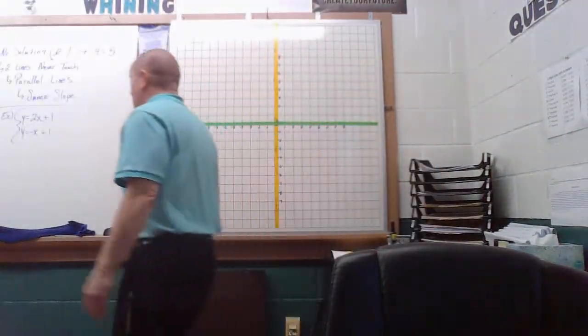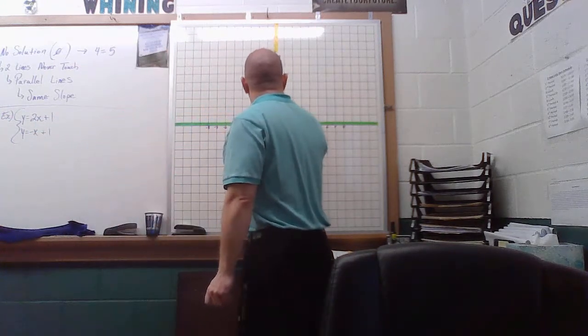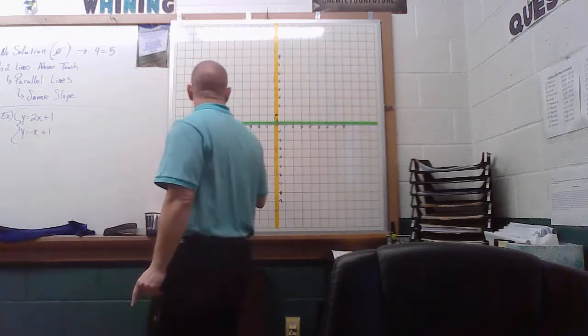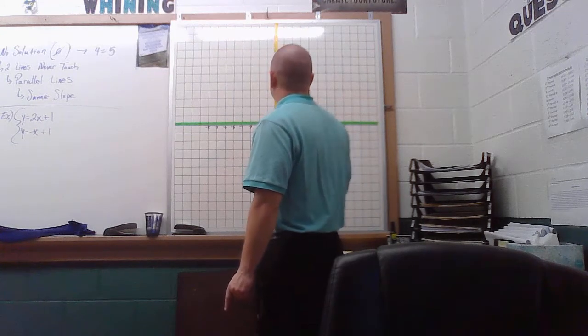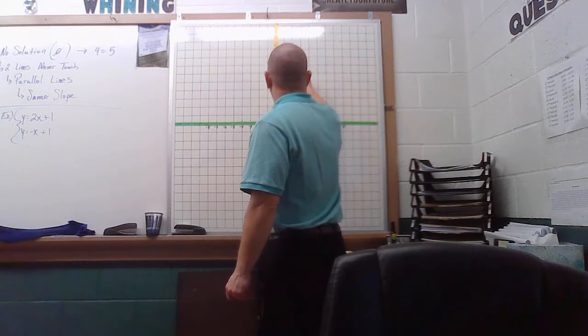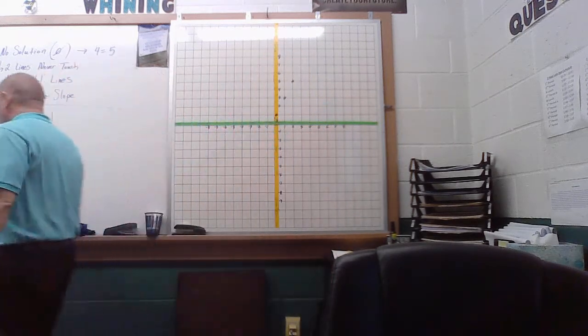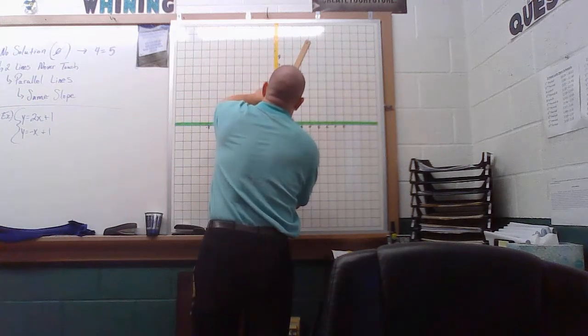So if I look at that top equation right there, how do I graph the top equation? Start at 1, because it's my y-intercept, right? So I go up 1, put a dot. Now, how do I use my slope? Up 2, right 1. How many times? 1, 2. Got to have at least those, right? Then I get my ruler. Don't forget to use a ruler. And I connect my dots.